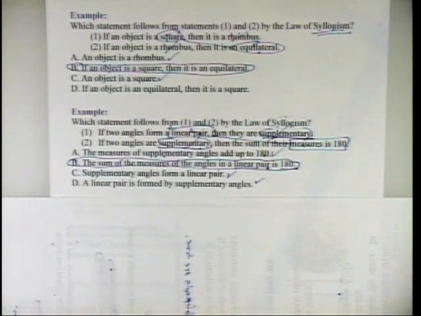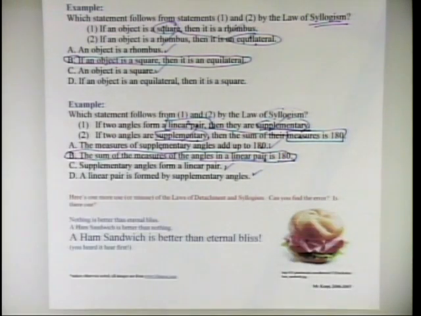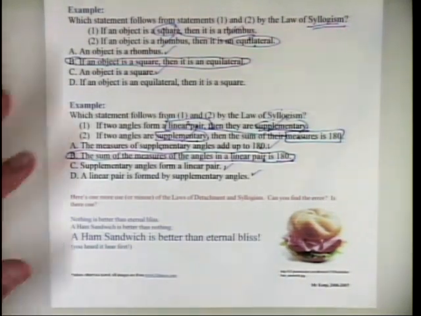All right. Now, the final example is some fun you can have with the law of detachment and the law of syllogism. So here's one more use, or shall I say misuse, of the law of detachment and syllogism. Can you find the error? Is there an error? Here we go.